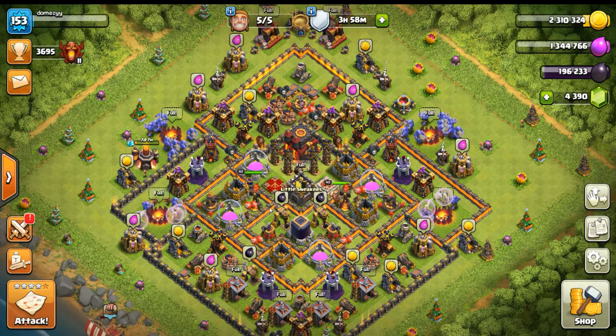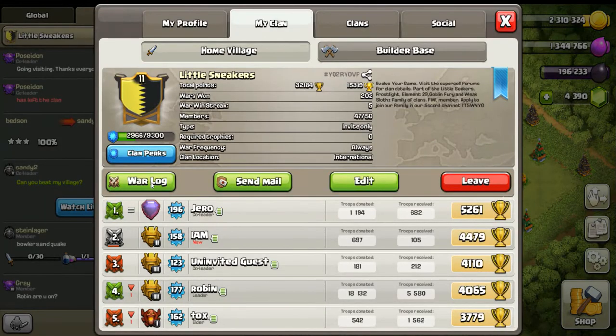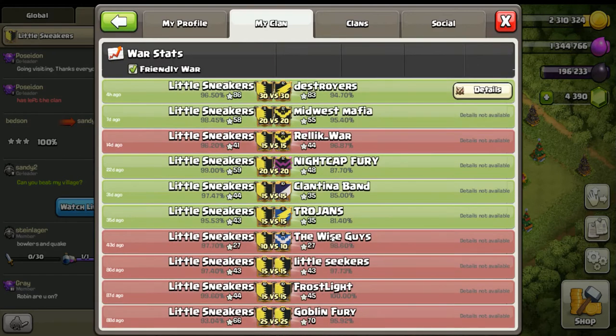This was against the top team, the Destroyers. They were previously unbeaten. They were 6-0 at this point, so this is the 7th match. So we lost our first one, and then we won 3, lost 1, and we've won the most recent. So let's look at this war.